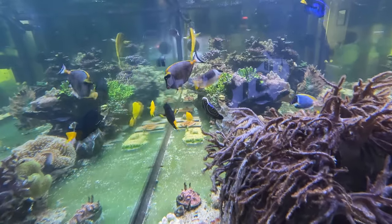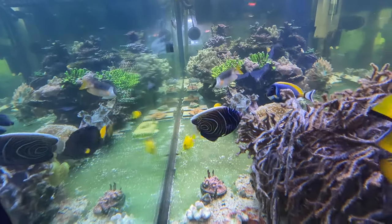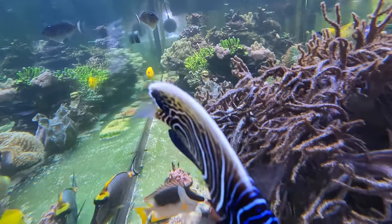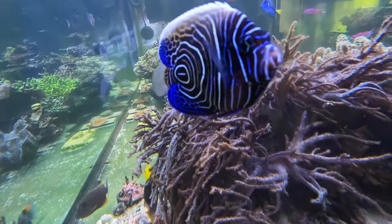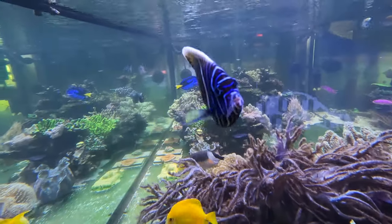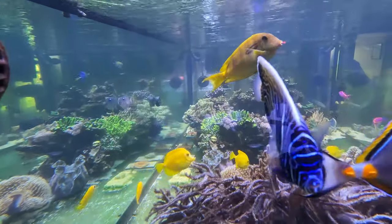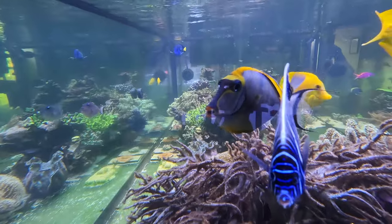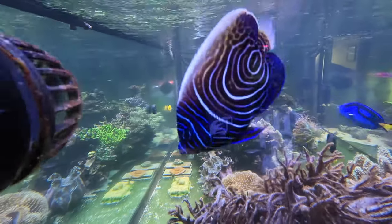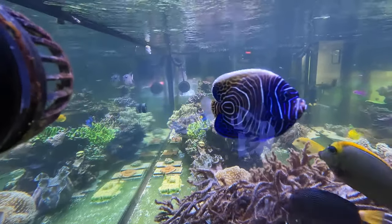But after a couple months of rehab and really heavy feeding, right now as you can see it's actually quite plump. If you look closely you can see some speckles of gold coming in on the bottom of the dorsal fin. The Emperor Angel — this is their juvenile coloration, just kind of blue and white. As they get older and become more mature, you will start seeing speckles of gold and yellow starting from the top of the back, growing towards the bottom, and this circular pattern will all straighten out into a horizontal linear pattern.